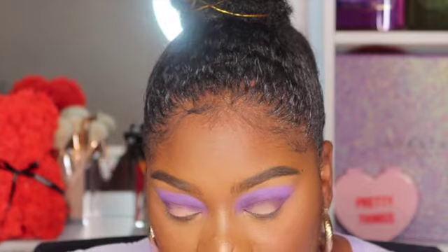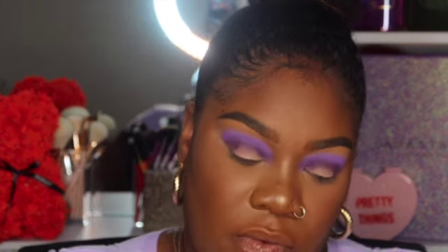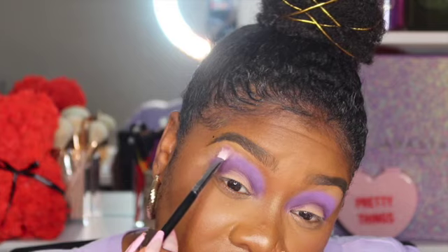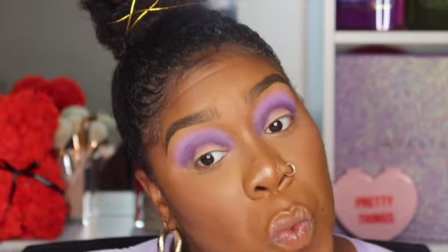There's like a fuchsia pink here — I'm going to use that. I'll clean the same brush off and go right above that shade. Yeah, they all have fallout — really bad. Going to tap that right above the last shade. That one looks more ashy, but it transitions really well. I'm not going to lie, it is a little ashy.